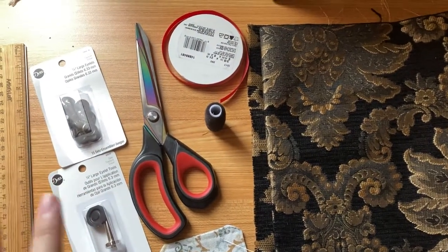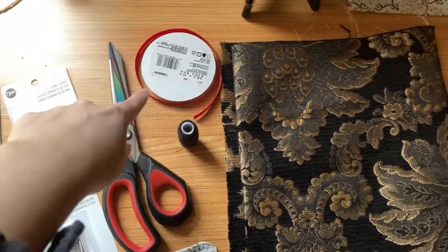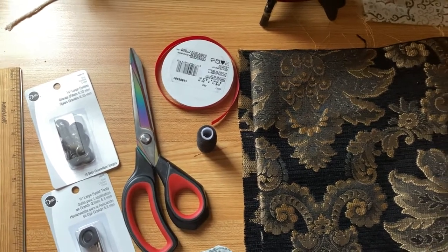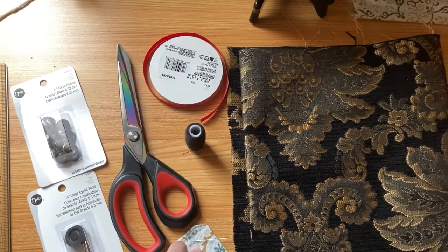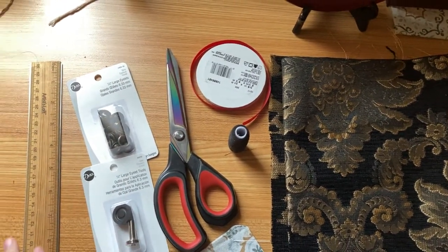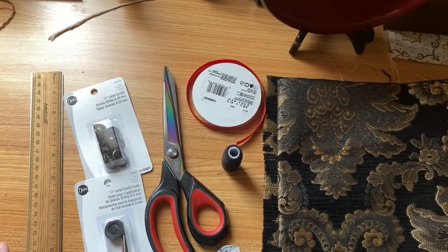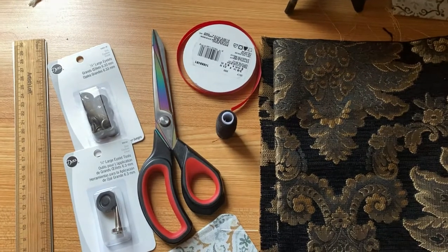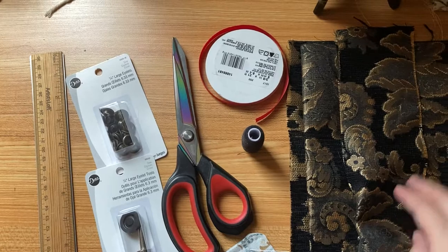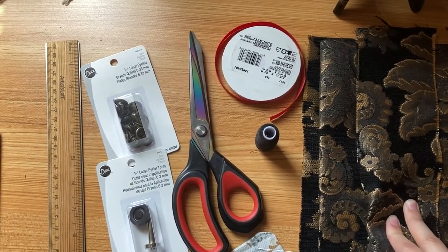So here's what I'm using to make the choker. I have this brocade fabric I got at a thrift store, some ribbon, thread, scissors, a needle, and I do have these eyelets, but I actually changed them out for grommets, you'll see later. And then I have a ruler, and I also use some black fabric, whatever we had on hand, which seemed to be not a natural fabric, more stretchy, but it's all the black fabric that I had on hand, so I just used that for the back of my choker.